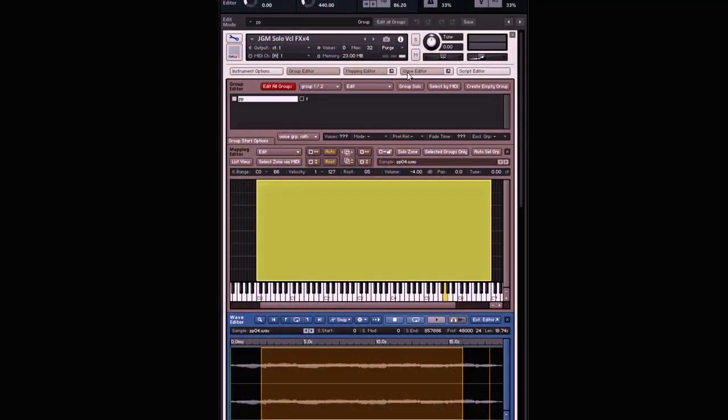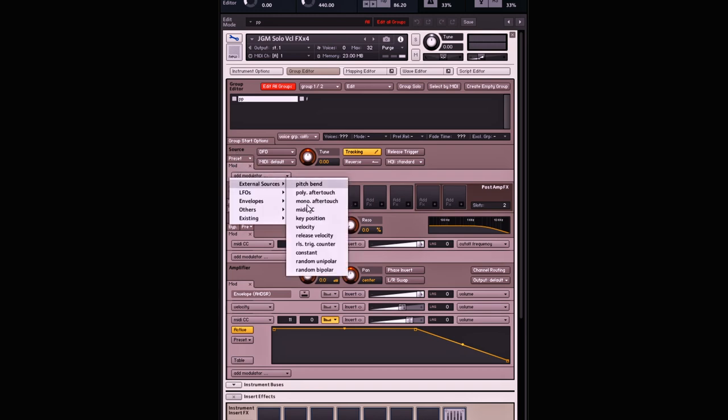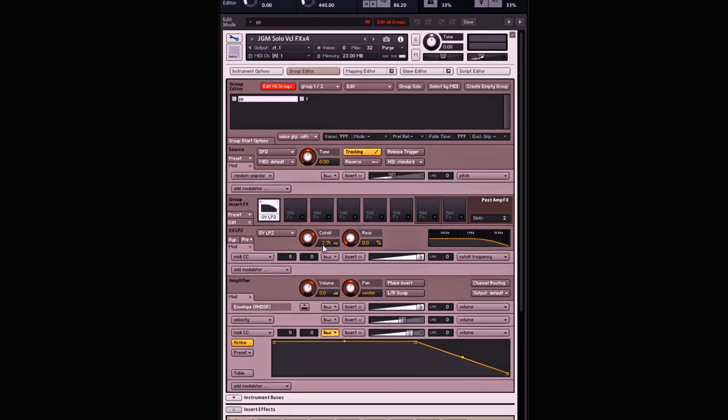Now, the last thing we want to do, since we've got everything looping, is honestly part of my favorite thing to do, and that's creating random start times. I'm going to close out the wave editor and the mapping editor. We're just going to look at the group editor. I want to edit all groups. That means whatever I'm doing next is going to be added to both the quiet and the loud group. And this is where we add the randomness. So where we added an external source before, down here under the filter, we're going to go to the source itself instead of editing something to the filter. We're tying it directly to the source, and we're going to add random unipolar.